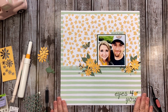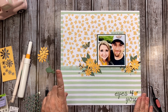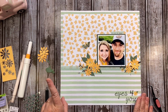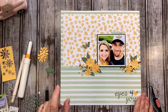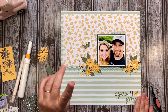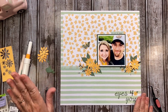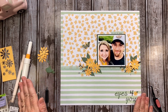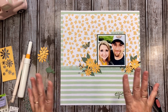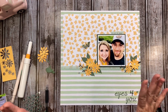It was really fun to go through my green paper and just solidify in my mind: do you like it, do you love it, will you use it? That is the key to me right now. I've been finding that even if I love the paper - well, if I love it I keep it. But if I just kind of like it and it's a very dark paper, I may not keep it. I am finding I have a hard time scrapbooking with darker papers, but I'm trying not to purge everything.